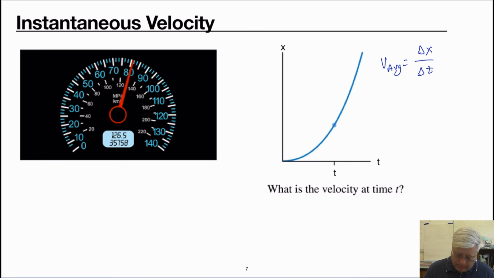This is probably the first thing you learn about in Calc 1, which is about limits. Okay, so the limit as the time interval approaches 0 of the displacement over the time interval. Okay, and when we take a limit like this, you probably already know what this is. It's called the derivative. A derivative of x with respect to time.